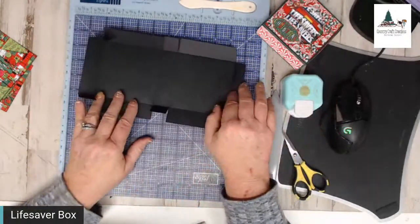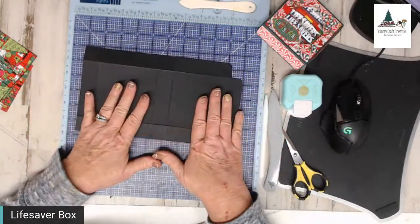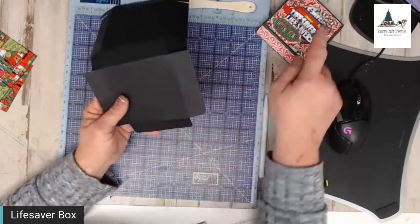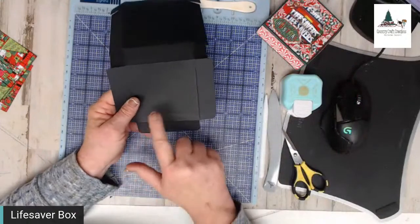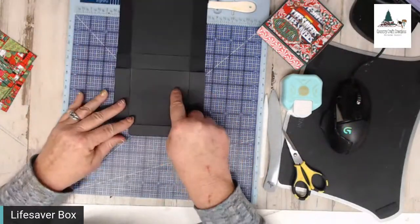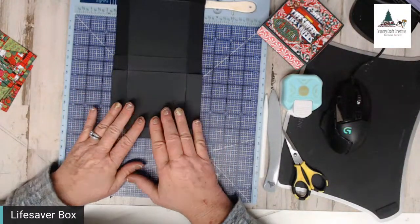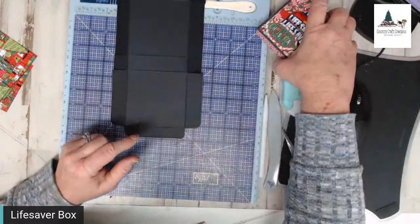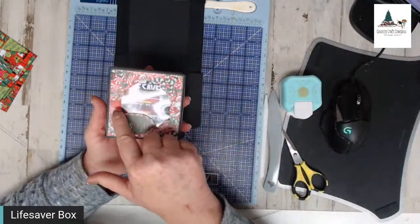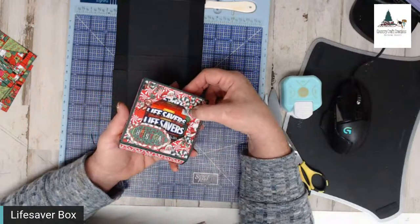Okay. Now, we don't want to put our box together yet because we're also going to have to run it through the die machine if you want to have this see-through. If you don't want it, that's okay. But the die will be cut here, and we are going to mat it first. If you don't mat it first, then it's really hard to try to get this die centered. I tried to do it where we did the matting and had some green showing.